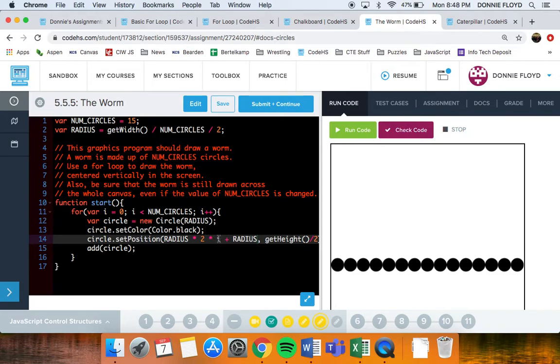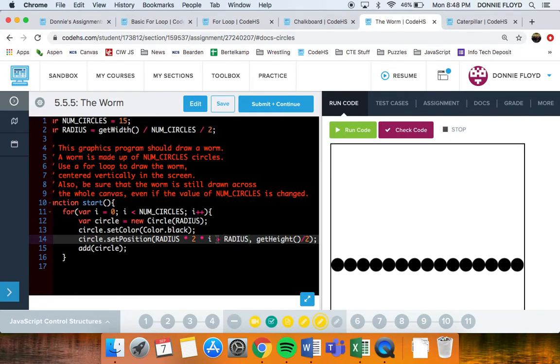And then I realized I didn't just need to move it by one radius, I needed to move it by 2 radii to jump over the previous circle, and then everything needed to go over one more. Okay, so I'm not sure why they throw this tricky one at you on the very first time they're teaching you for loops. However, I hope this helped, and this will get you past.